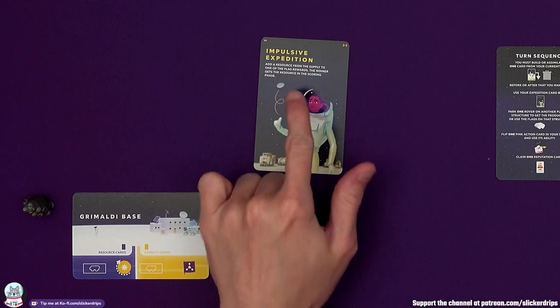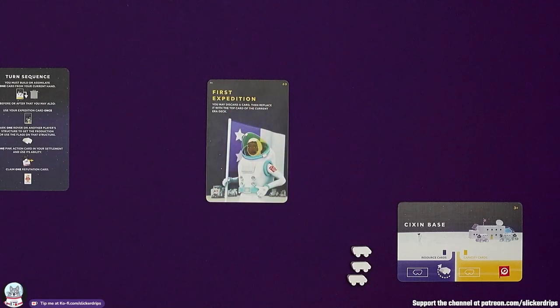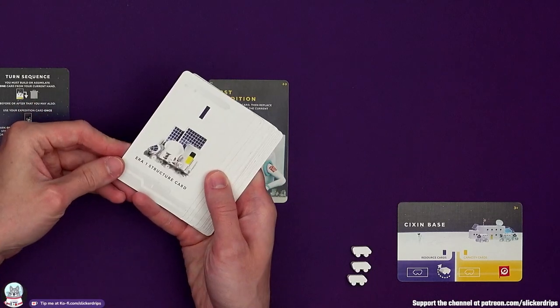The winner gets the resource in the scoring phase, as well as the hearts. And the first expedition which I have, I may discard a card, then replace it with the top card of the current era deck. The cards we're talking about are these structure cards.